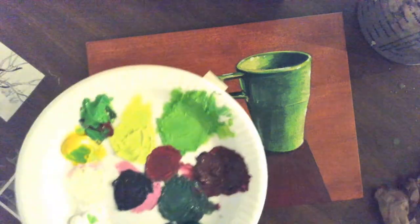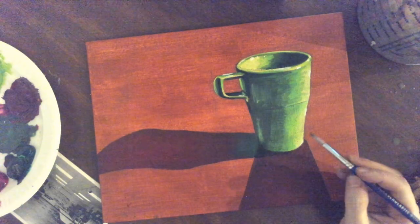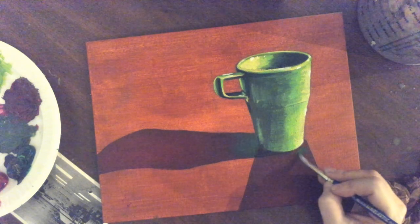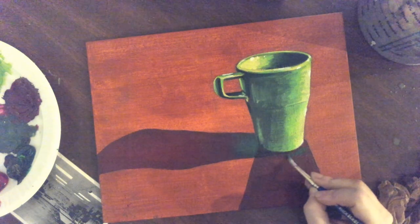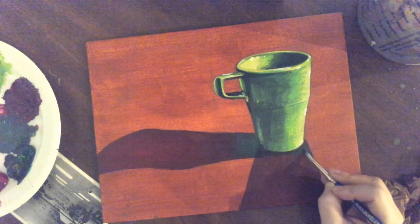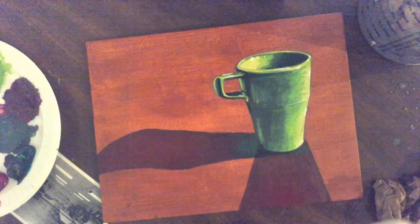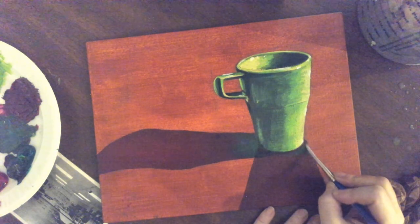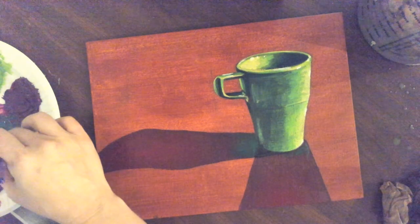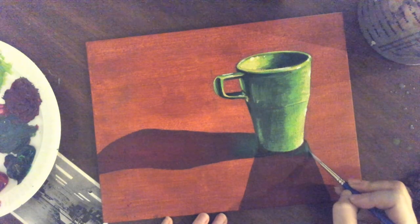Just again, a little bit more. Need some more of this over here. Again, I'm putting some more of this green into my cast shadow just to show the reflective colors. This is what's going to make the cup look like it's near this color construction paper, and vice versa.